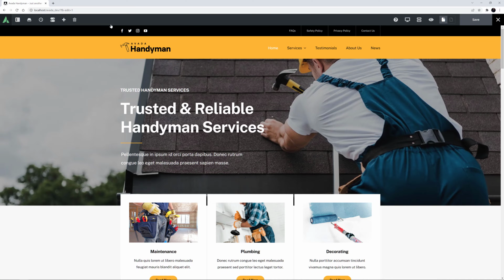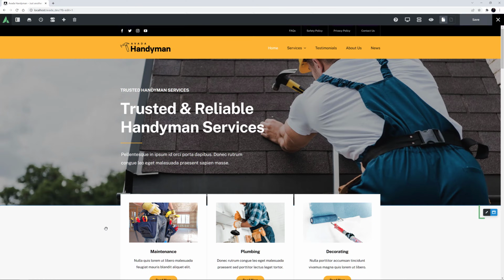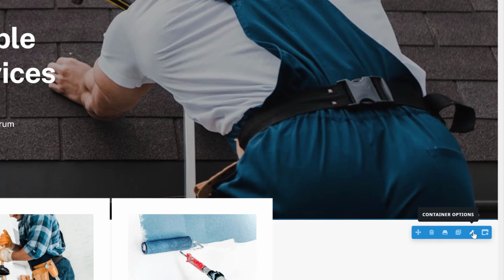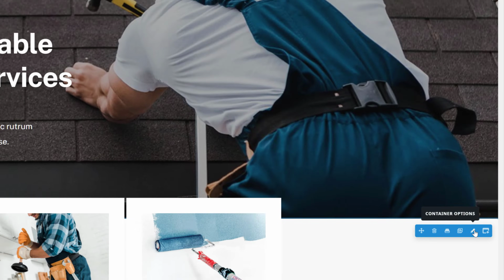This loads the page in Avada Live. As you can see, it looks pretty much identical to the site on the front end, but with the full editing power of Avada Builder right at your fingertips. When you are first in Avada Live, the only things that really differentiate it from the front end page is the toolbar along the top and the initial control icons overlaid on the content. It's when you mouse over these icons that you can fully see and access the complete range of element controls.